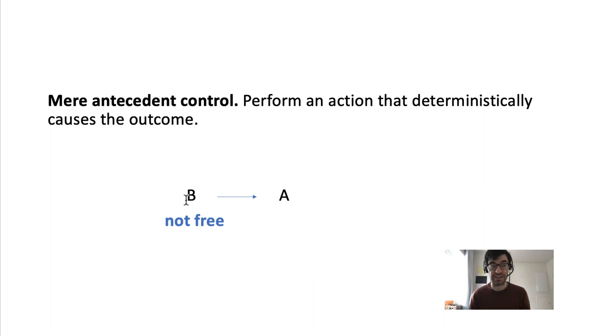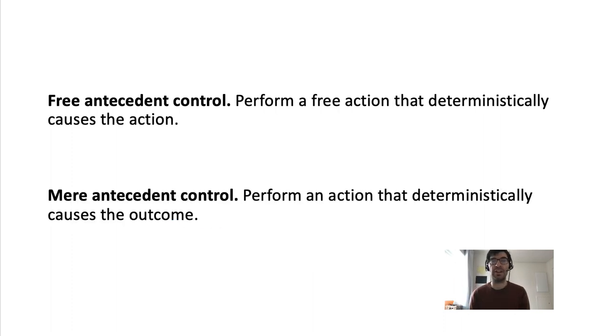And so he thinks that the insurance formulation of the luck argument fails either way, no matter how we understand antecedent control. It's just not a plausible argument. And I have some misgivings with Franklin's discussion. So the intuitive idea of antecedent control is that to have control over an action, you need to have the power to deterministically cause the action.